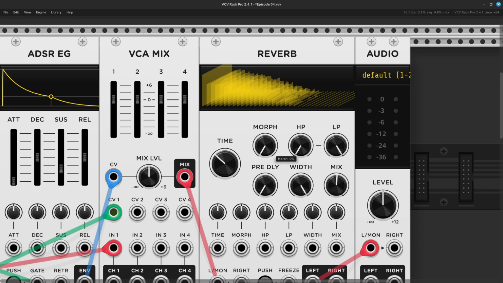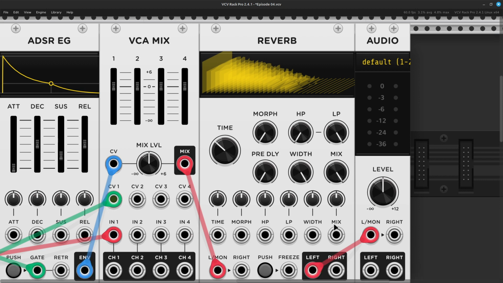I'm gonna leave it down for now. We do have here a high pass and a low pass, and this affects, I'm going to turn up mix all the way, the wet aspect of the sound. This mix knob basically judges how much of the sound going through is going to have reverb on it and how much of it is going to be the dry sound without reverb. When you have it in the 12 o'clock position, it's basically 50-50, equal amounts of both. I want to turn it up all the way so you can hear.